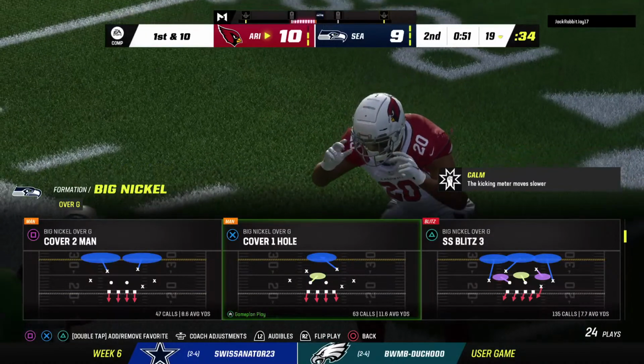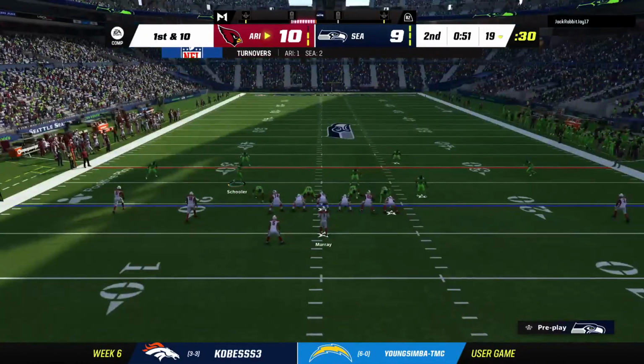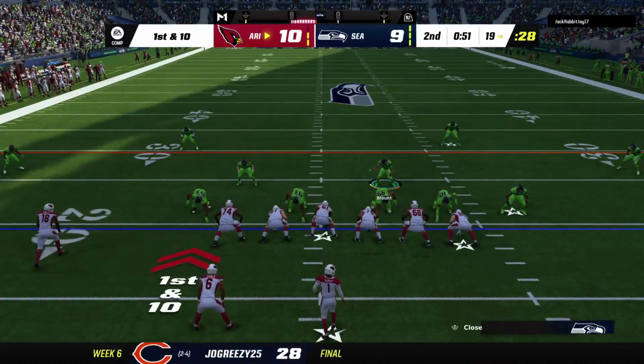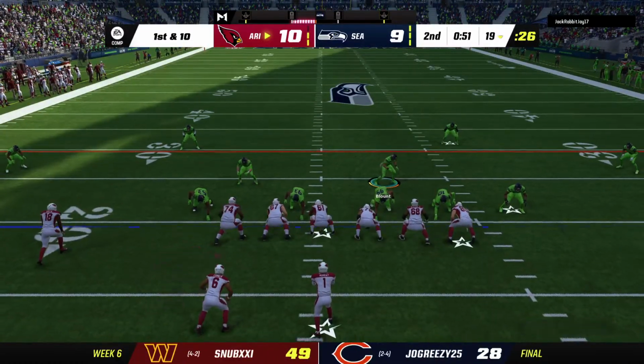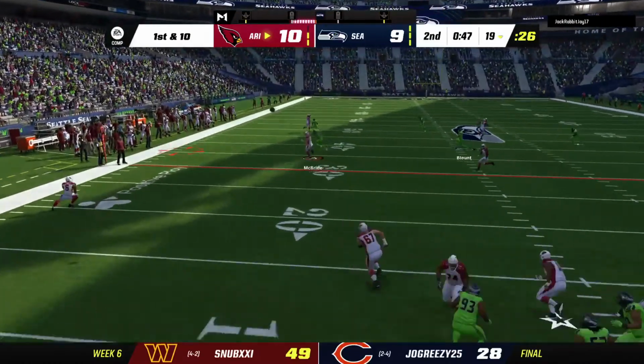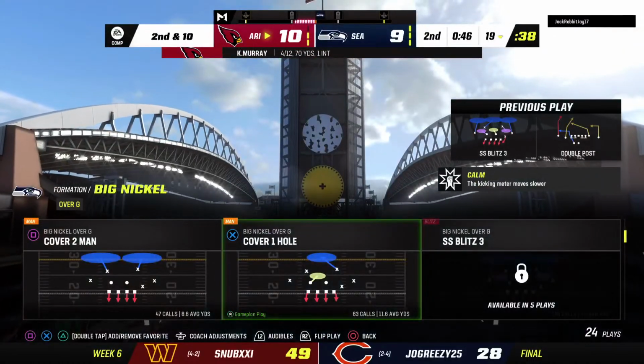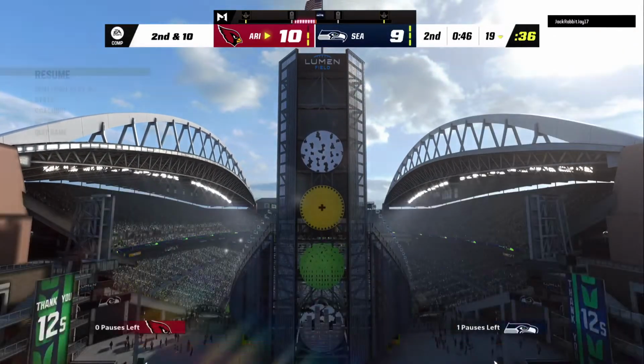So consecutive interceptions here early on in this one, and maybe setting the tone, Charles, for a game where the defense really takes center stage. And don't you think that both offenses are really catching a bit from their coaching staff about avoiding these turnovers that we've seen early? I think both teams are trying to find an advantage. We know that. Can one of them break?